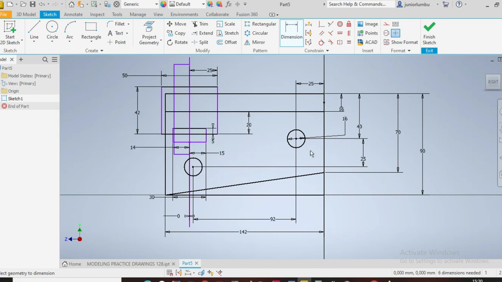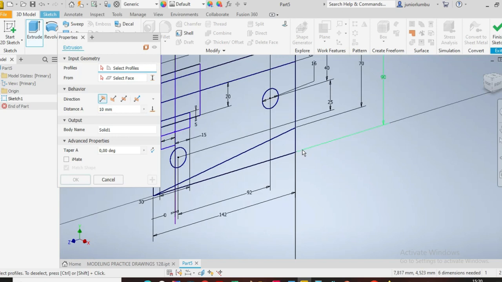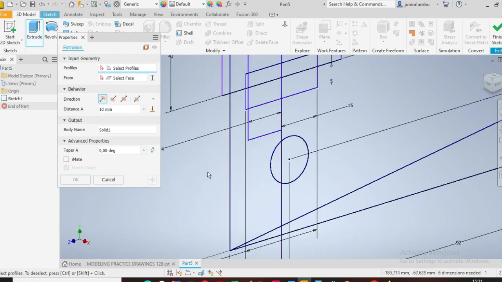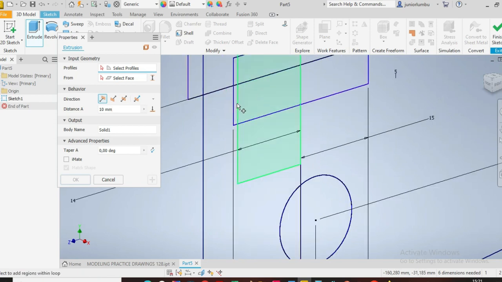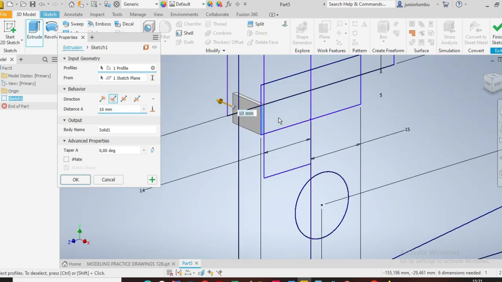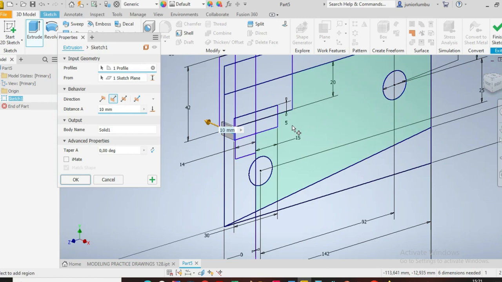Now that you have the frame of your drawing, you need to go to 3D. So you're going to come on 3D model. I have everything in place. Then you're going to click on extrude. Here you are going to start with these parts. You click here, and you need to make sure it goes the other way so that you can avoid any kind of confusion.